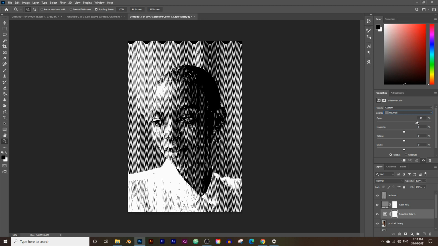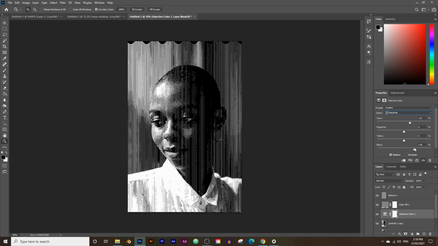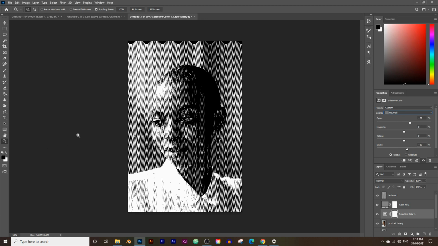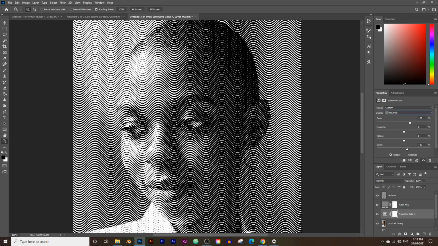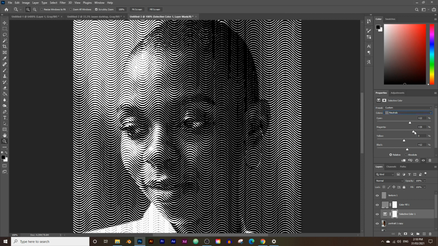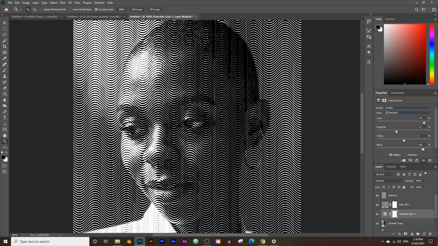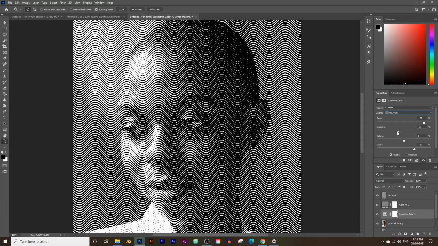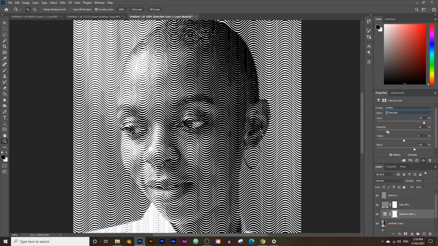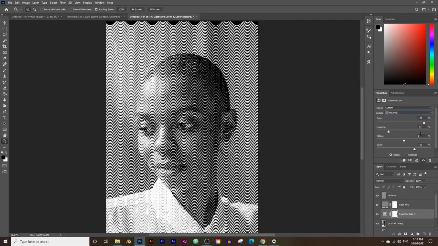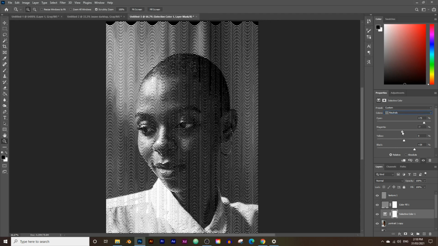So now all you need to do is play around with all of these different colors. You can increase the black. That might be a bit too much. So let's zoom in a little bit so we can see it a bit more. There we go. And let's play with the magenta, the cyans. These are some nice looking cool effects already. And let's maybe make it a little bit wider. That looks pretty cool. So let's zoom out. That's probably a bit too light now. So around there, that looks pretty good.